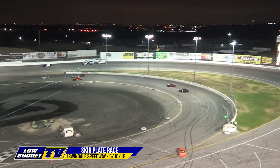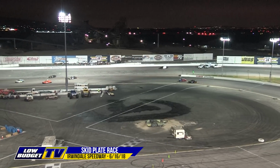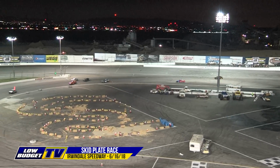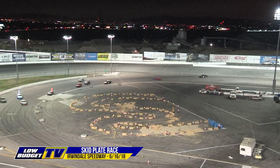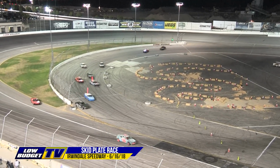Uh-oh, watch out. There's a car down in front of me. He's got to check up on the brakes. Now, see, that's when you know something's not right about that car, because when you hit the brakes like that and you lock up these front brakes, if you're not a real, true wheelman, the whole back end of that car will come right around front.